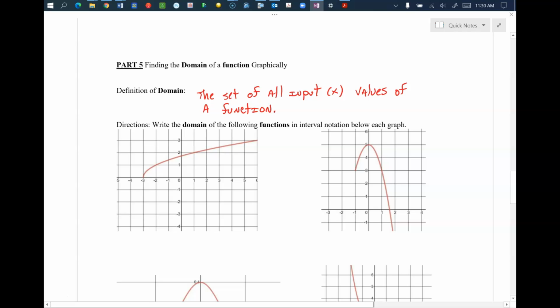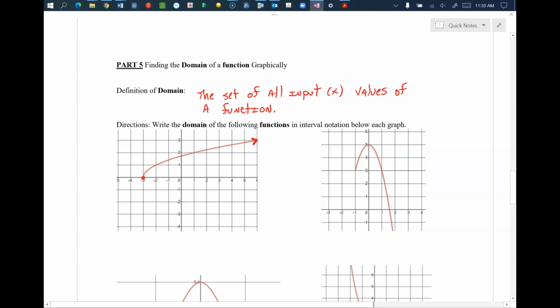So what we want to do is take a look at these graphs, and from these graphs, determine the domain of these functions in interval notation. And if you want, you can verify that all of these relations pass the vertical line test and are therefore functions. A few notes here. We are going to assume, for example, that when a graph stops there in the middle of the window, it literally stops, and that at the edge it continues on, because our graphs don't show that.